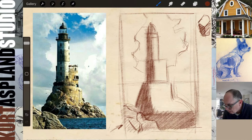Then you could push in, come in with your pencil and thick and thin, like push down and pull up, push down, pull up. And this is going to give your rock a lot of hard edge and structure. Let's do that down here in these guys. So let's see, here's this edge here, and there's a nice shadow going here, right?